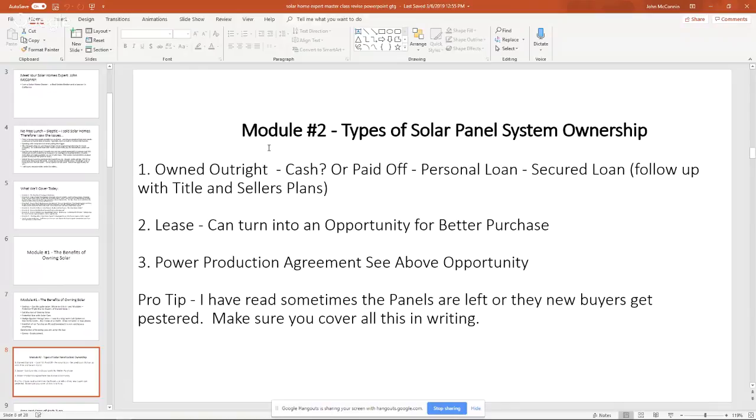Now let's get to owned outright. In this case, most of the time I see realtors saying the house has solar. Sometimes they say it's owned outright. That's a good piece of information. Sometimes they even say pay no electricity. But I sense that brokers are afraid to let their agents do that because they don't want to get liability, which is another reason why the marketplace doesn't know about this, which is another reason why it's an opportunity, because there's inefficiencies in the marketplace.